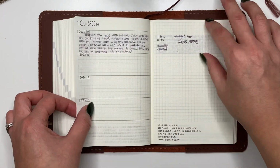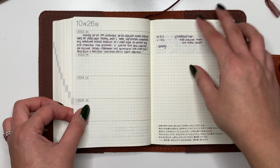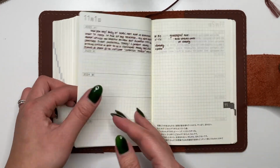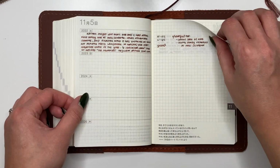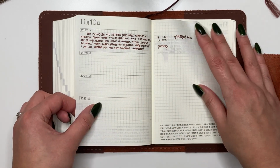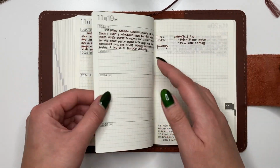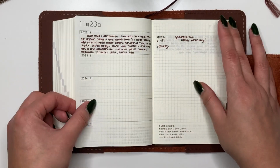Yeah, so just flipping through. Beautiful weather, but see how the ink changes. It became a lot more saturated. Love that. It's getting harder to flip now. And then you come into November, where I used Ferris Wheel Press Steeped Umber. I really like that. And this was with the Narwhal Nautilus pen. And I forgot to write one thing I'm grateful for down there too. And the temperature, like how it changes. That to me is interesting. Some people put like the moon phase. You can put whatever you want in here. You don't have to follow the format that I put in here.